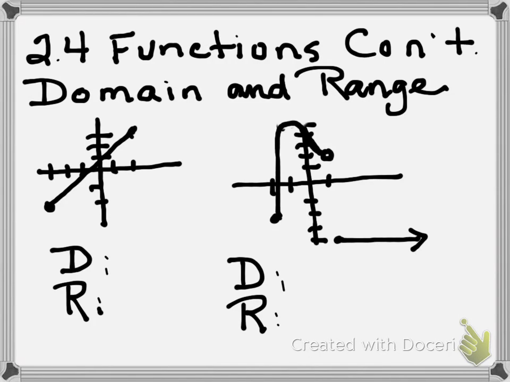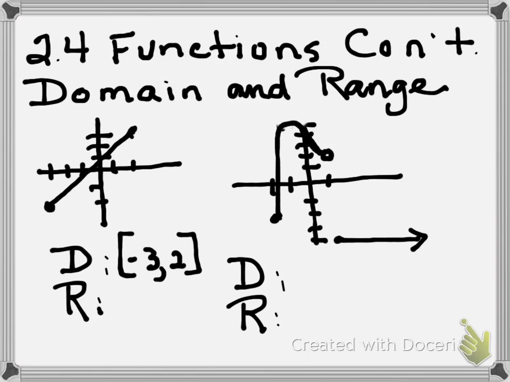The first one, if you go left to right, this point here is (-3, -2). This point is (2, 3). So going left to right, there aren't arrows on this. This is just a line segment, and it goes from -3 for x to +2. That's the domain, side to side. So we write this as an interval that goes from -3 to +2.